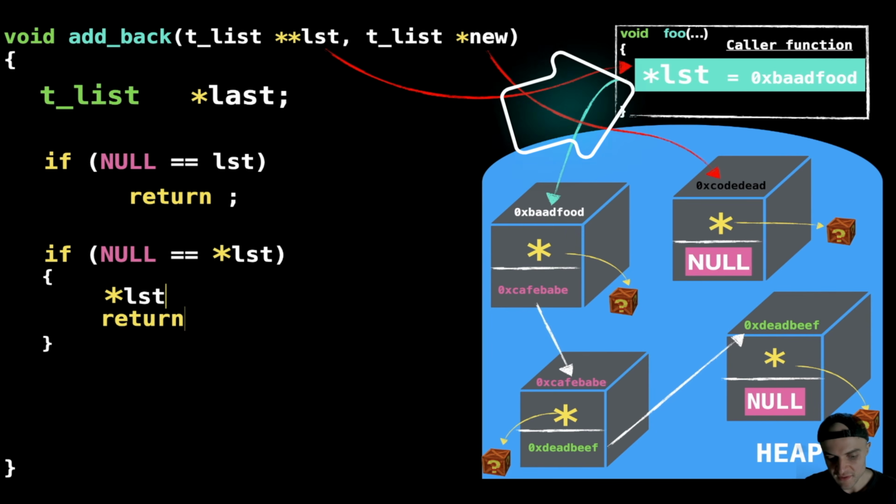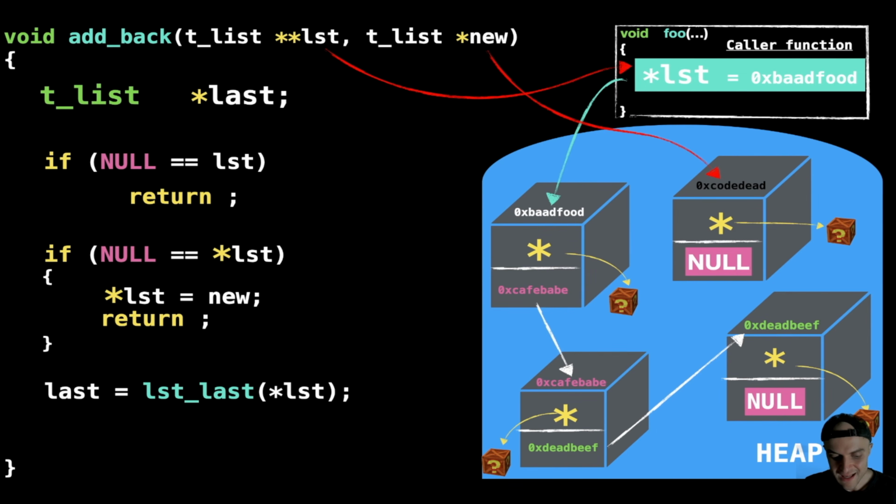Well, you simply say at list is equal to new, right? Because we have to append to that list the new value. So if the list is empty, you simply say, okay, at null is going to be equal to the actual new node to append. This is not the case, right, by now. So what we're going to do, we're going to say last is equal to list last, the function we just created, right, to find the last node.